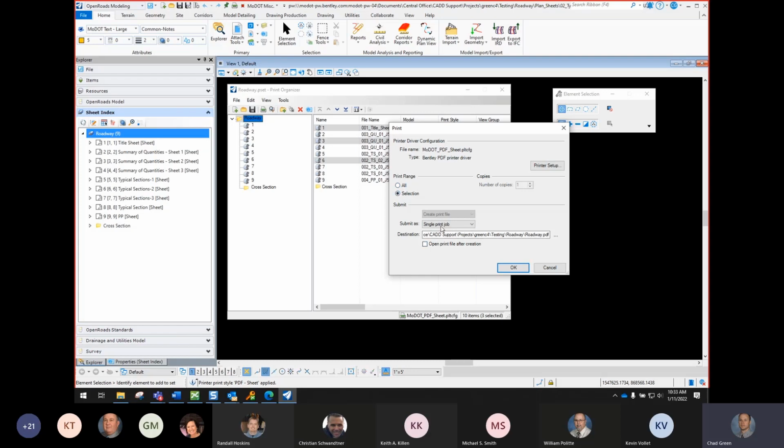The other thing you can look at is how you want it to be printed. You have the option to do separate print jobs, where it'll print those out into separate PDF files, or you have the option to print all those out into one bundle. So if you had, let's say, 3 sheets like what we currently have, and you want those all in one PDF file for whatever reason, maybe you want to send this out to somebody and you want all those sheets inside one PDF file versus them being separate, you could do that, like what I'm doing right here.